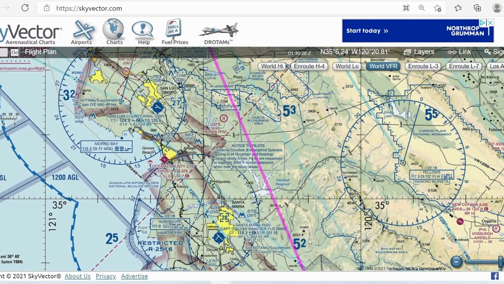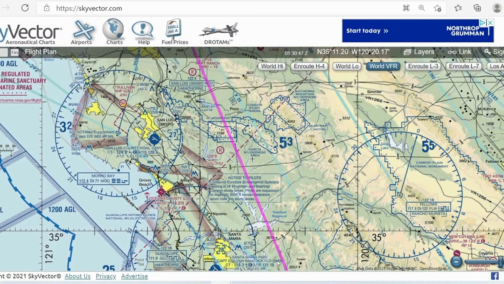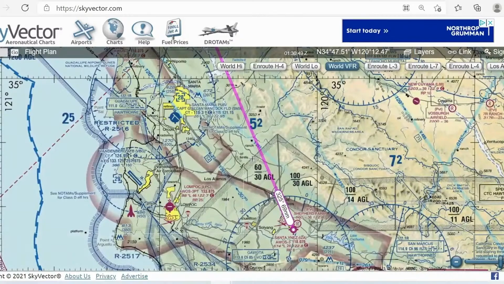So before I even pull my weather information, there are a couple of things I need to know: how do I want to navigate to this airport, and what altitude do I want to use as a starting point to grab my weather? Based upon the direction of travel, we are going to be northwest bound. Here is the direct line, which is 325 degrees, and I can cheat a little bit here.